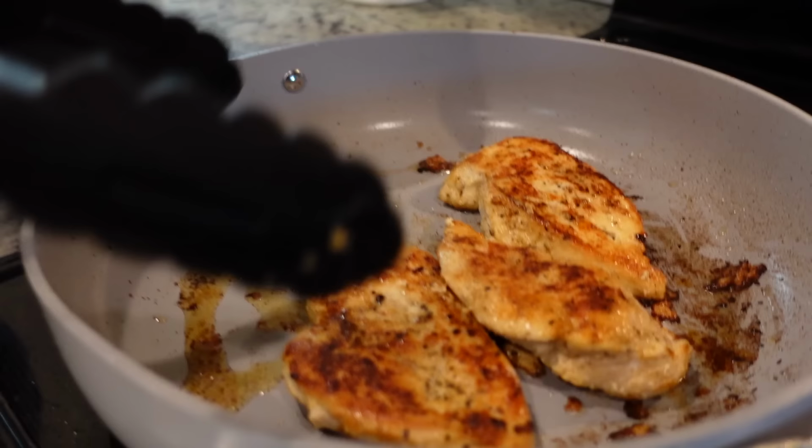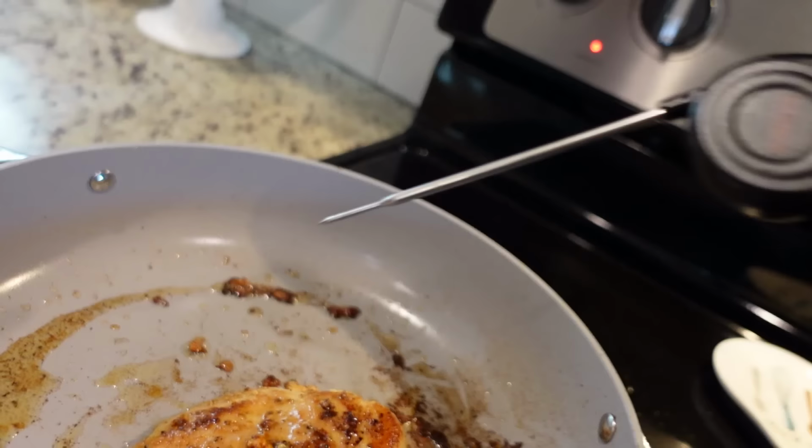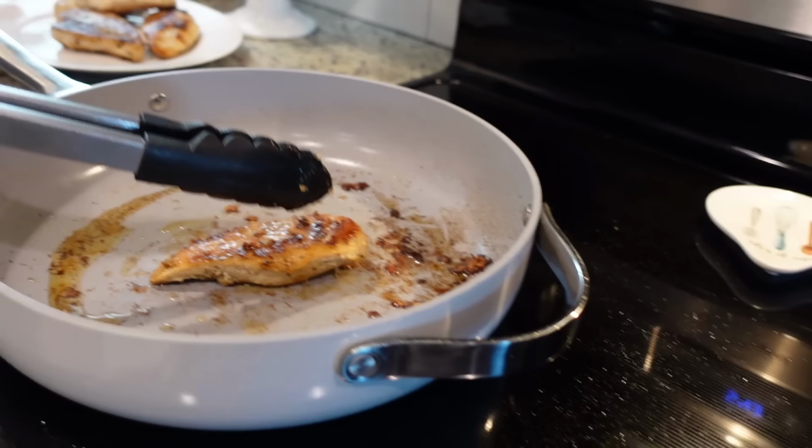This one's a little thick, so it's gonna need a couple more minutes. What are we looking at? Oh, ooh. It's pretty much there. Hey, I think we're done. That carryover heat too, so we'll be all right.